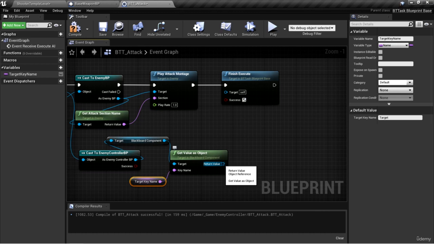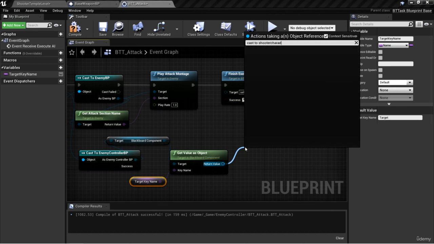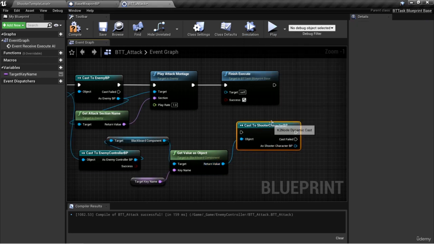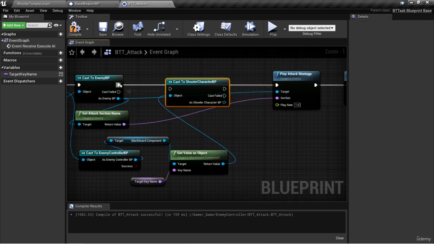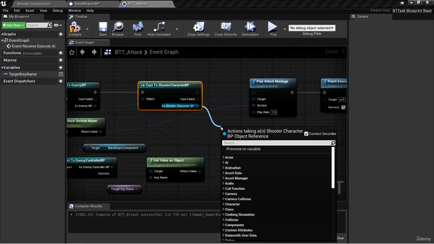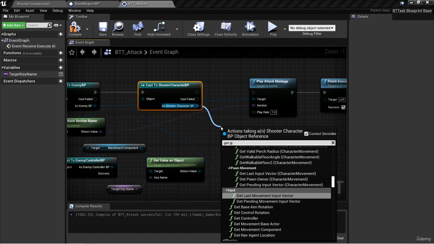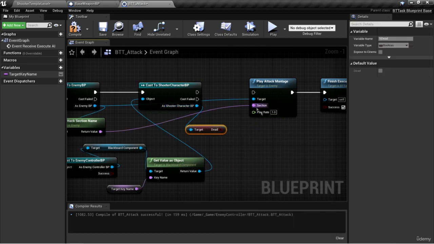And for this return value, we're going to cast it to shooter character BP, and that way we can get the value of that dead Boolean. It's called beDead. So we're going to drag off of this and type get dead, and this way we can get our dead Boolean.